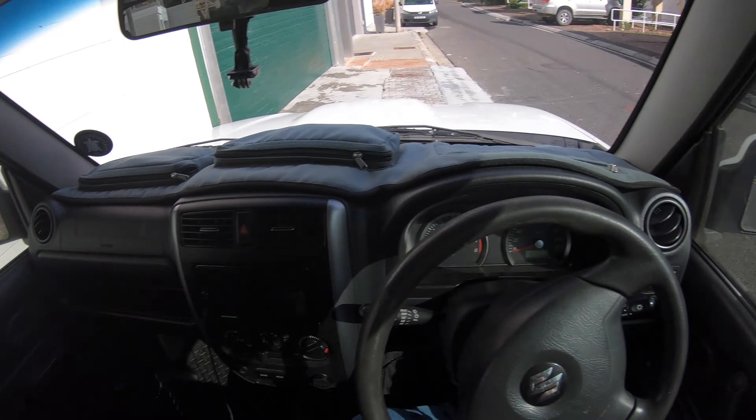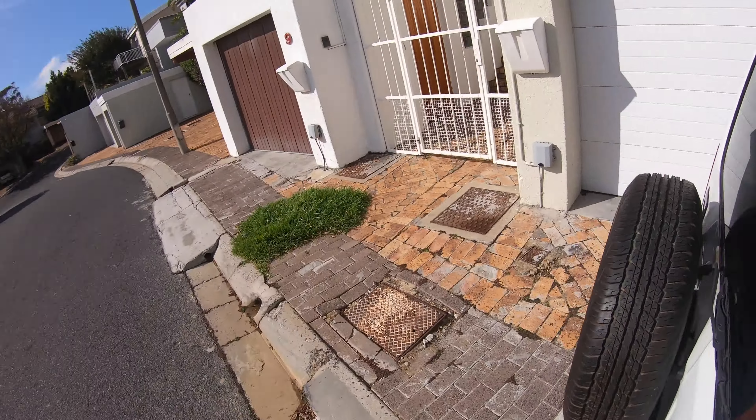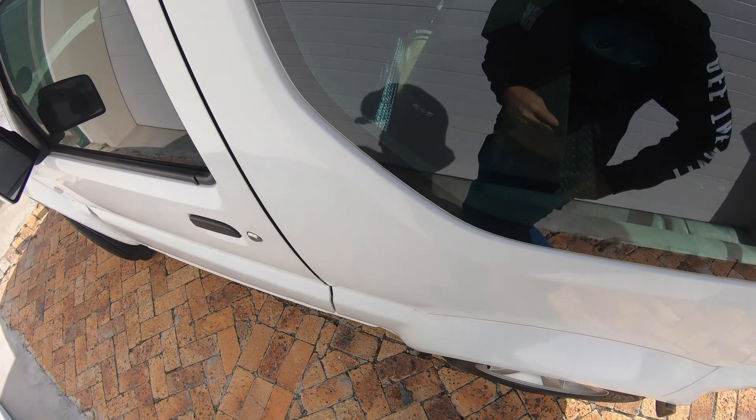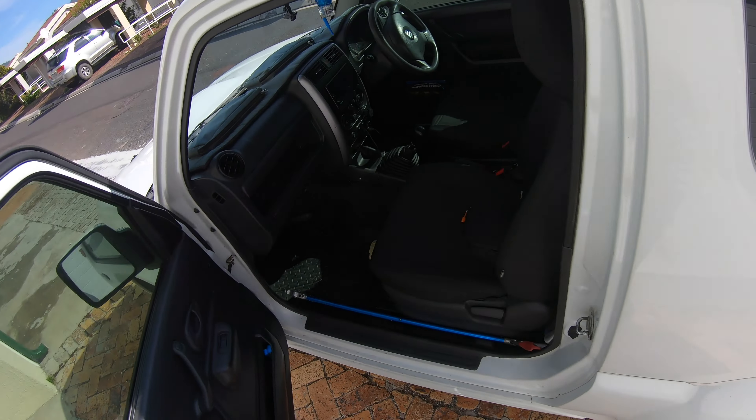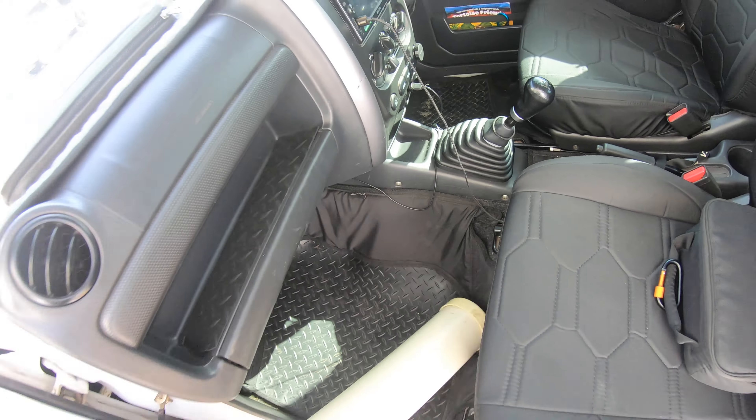As soon as I get there, I'm going to strap on the GoPro and we'll take you with us. So we just arrived at the house — I actually remembered where it was this time. Let's get the tube. I still have everything sitting in here from that mole snake from the previous video which you guys might have seen.